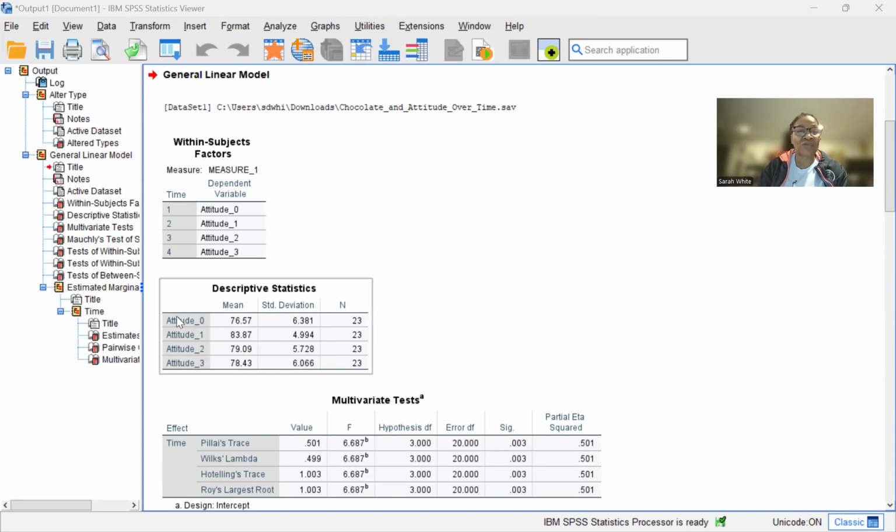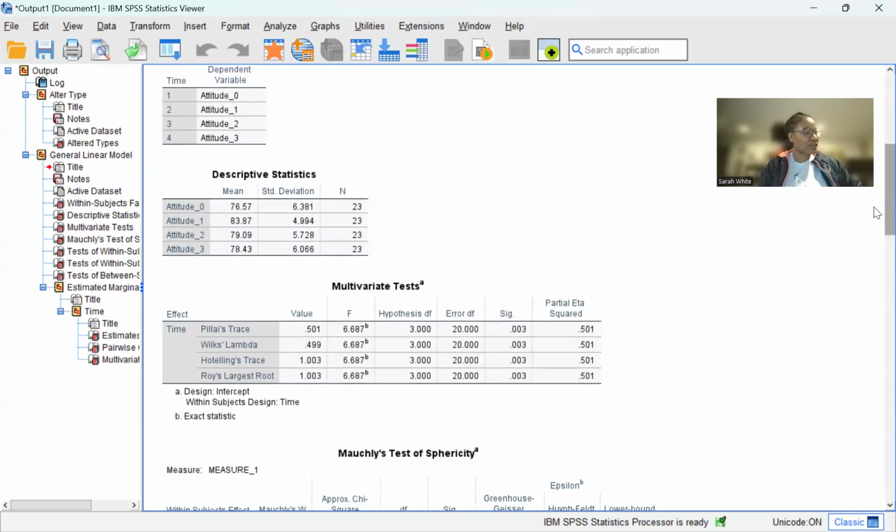So what this tells us is, as we can see, attitude 1, the test taken 5 minutes after eating chocolate, is the largest mean score that we have here and is significantly higher than the pretest. We also note, just from looking at the mean scores alone, that there is a drop in scores once we move to the 1 hour mark and the 4 hour mark. So let's go ahead and take a look at our multivariate test.